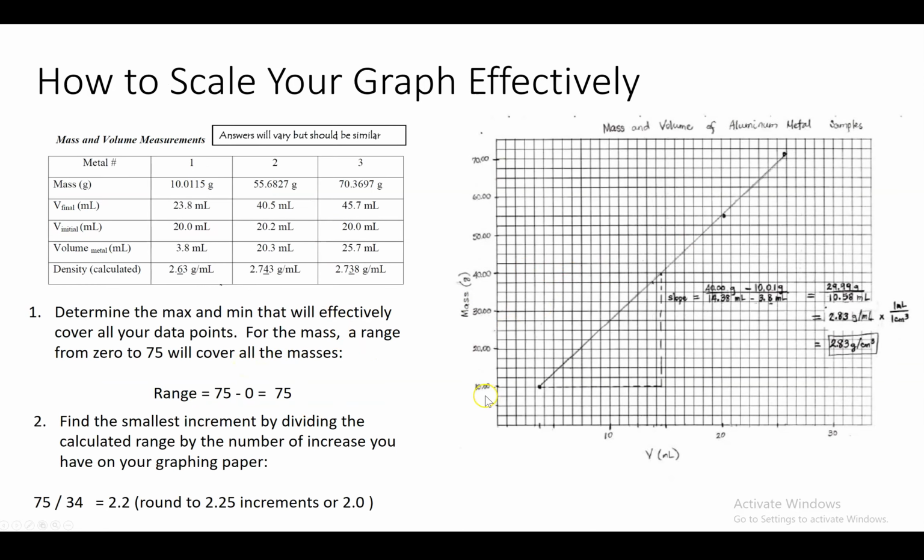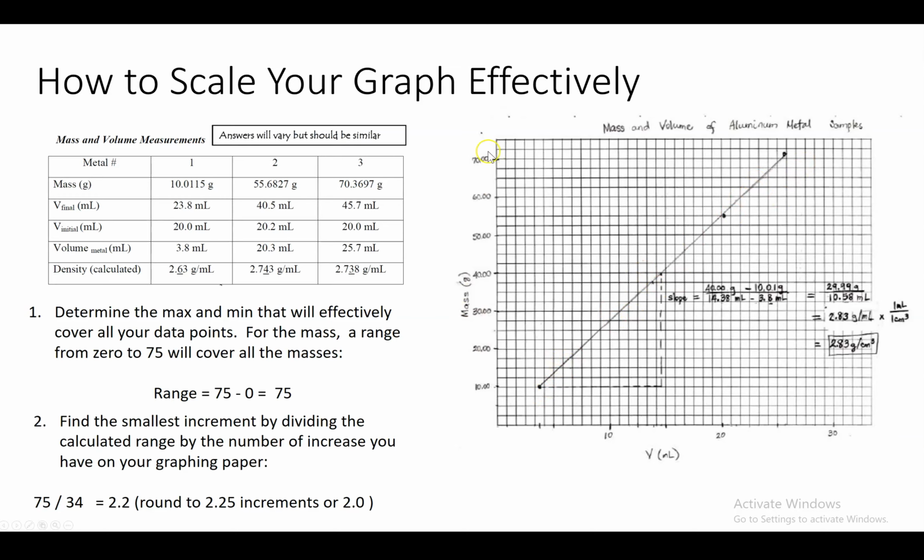Now, it's important that you scale your graph effectively, so that you are able to utilize the entire graphing paper to do this density estimation. And in order for you to actually utilize almost the entire piece of your graphing paper, you have to work out your increment correctly, so that you are using the entire paper. And the method to do that is as follows.